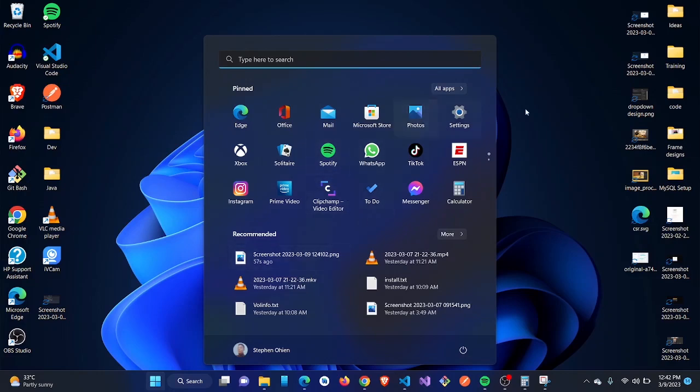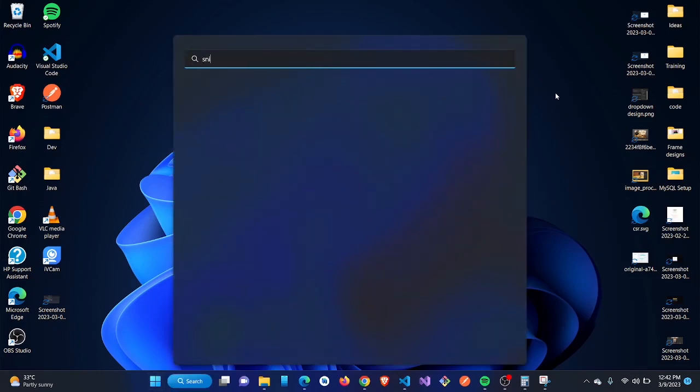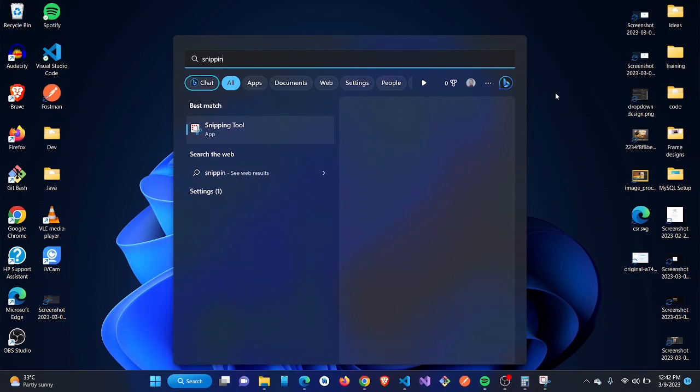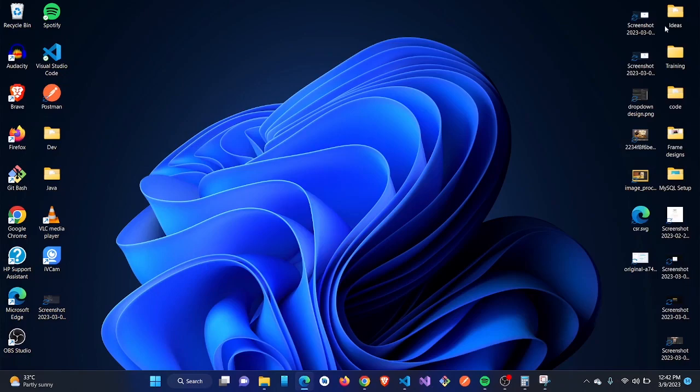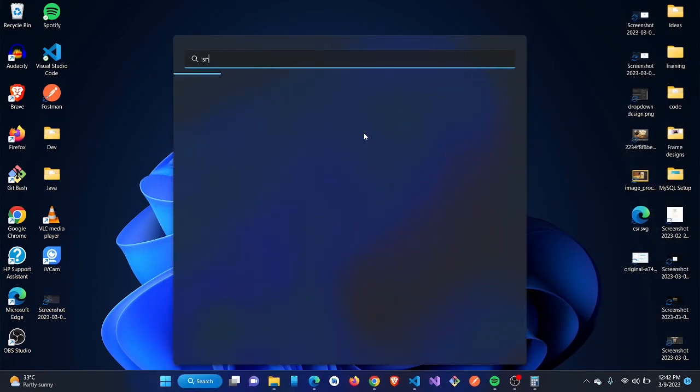Depending on the version of your Windows, just hit the Windows key as if you want to search for any application there. But now search for sniping. You should see the sniping tool on your screen. Click on it. Let me start all over. So I'll search for sniping.